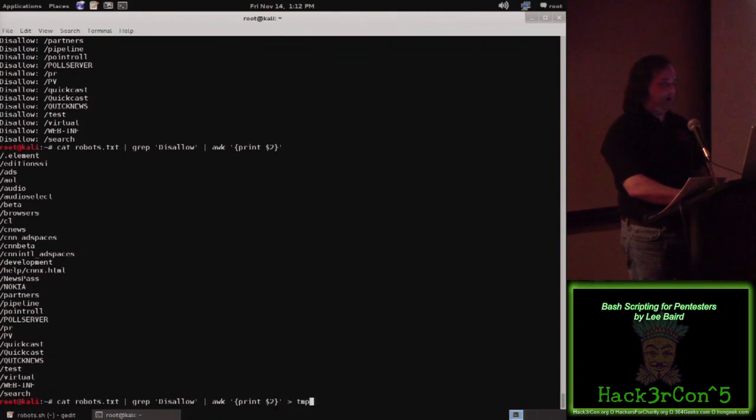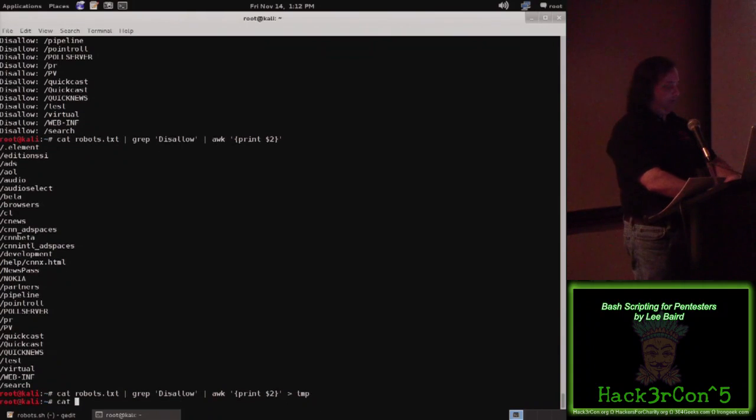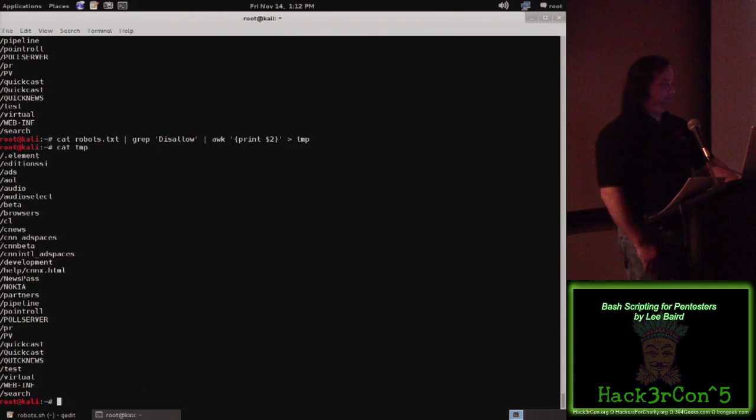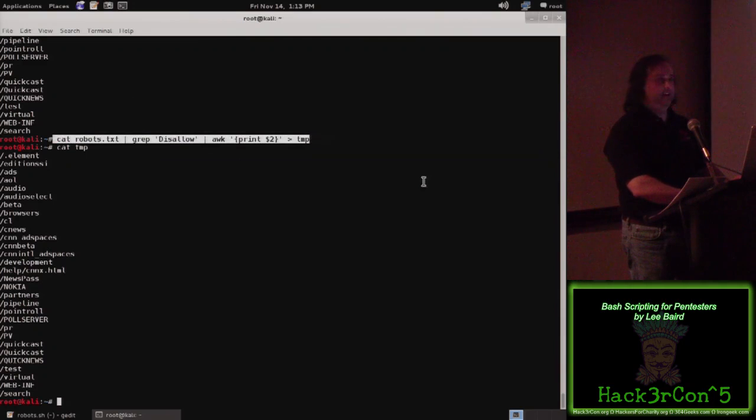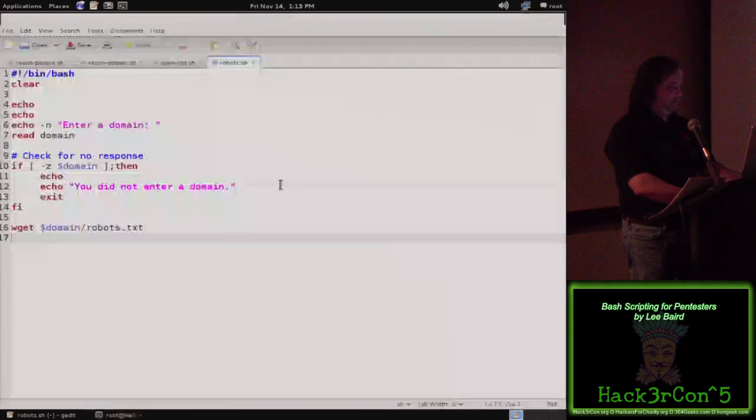Pipe that into a file like that. Okay, let's call it temp. Cat temp. Bam. This right here should be the next line in your code. Copy that here.